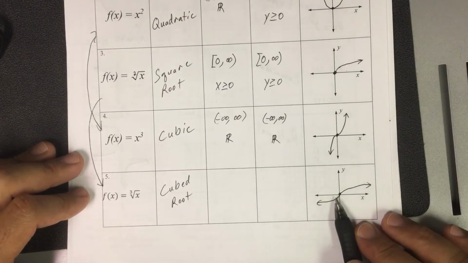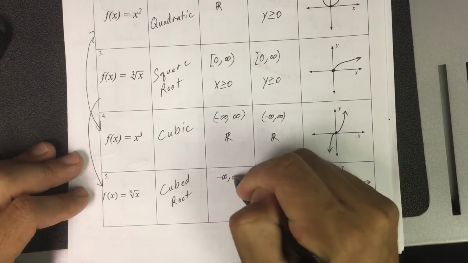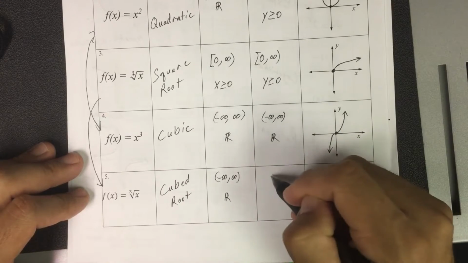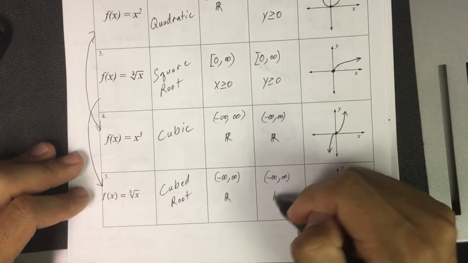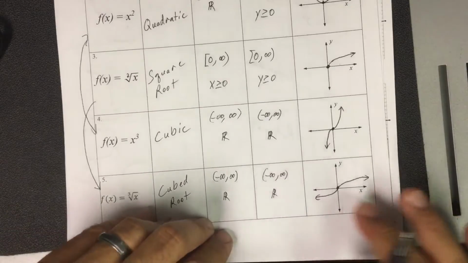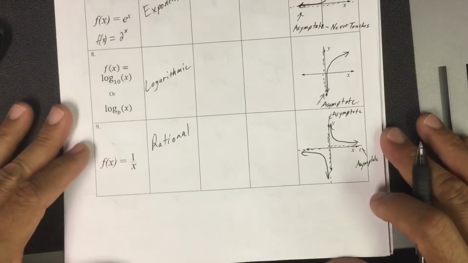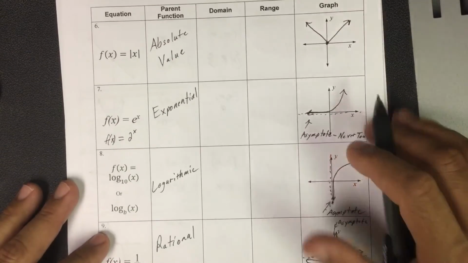This, even though it's twisted sideways, is the exact same thing. Has an arrow that goes left, has an arrow that goes right. It's all real numbers. Has an arrow that goes down, has an arrow that goes up. It's all real numbers. So even though you don't see it going all the way down, it does. The only time that will change is these where you have your asymptotes, and those will be special.